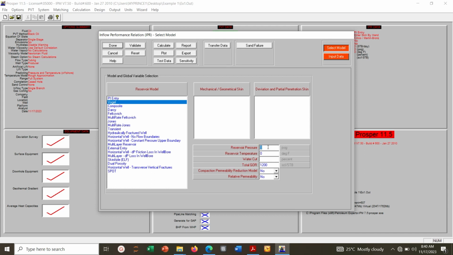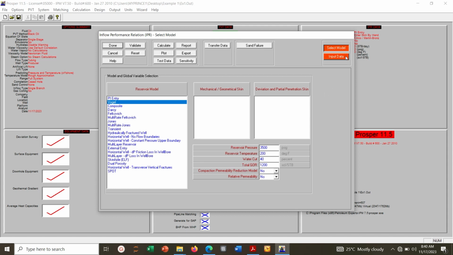Then we have here reservoir pressure to be 3,500, reservoir temperature to be 200, water cut to be 40%.